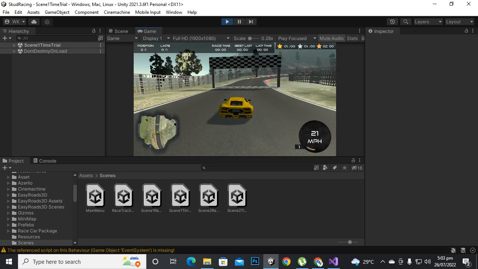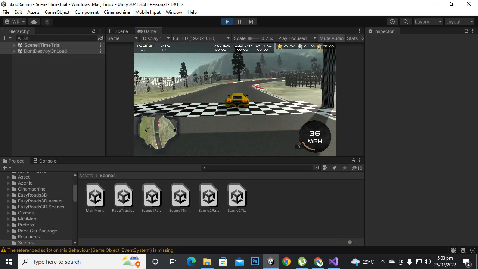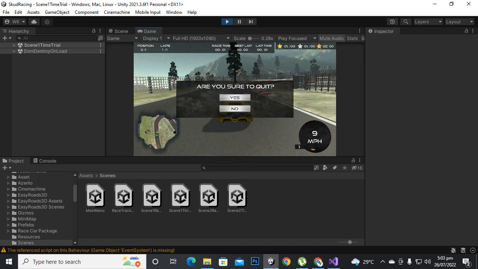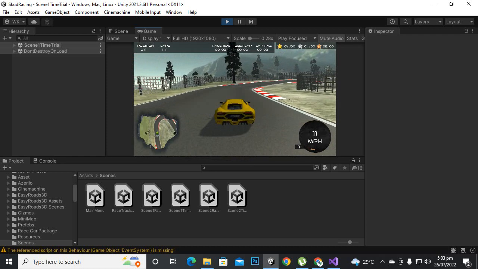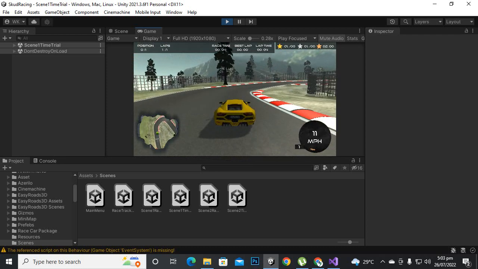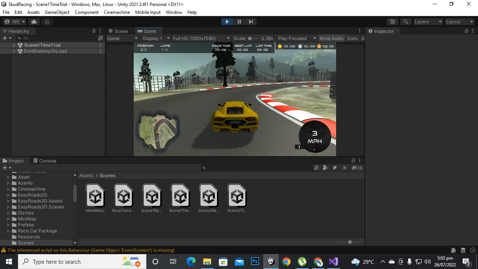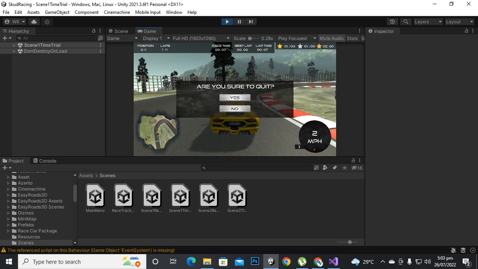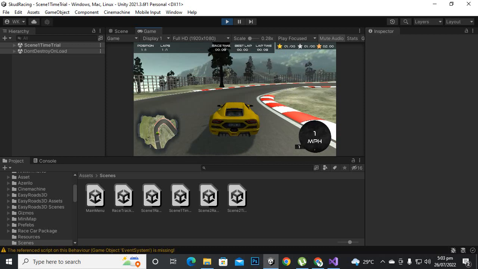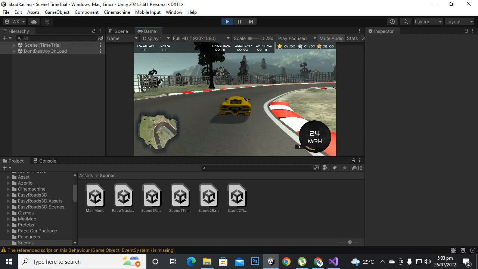Okay, and now we can move, and here if we escape, you can see the game is stopped. We can't play this game anymore. If you press no, the game plays again. Okay, and the time as well. If you press escape, you can see time is also stopped. If you press no, the time just starts again.